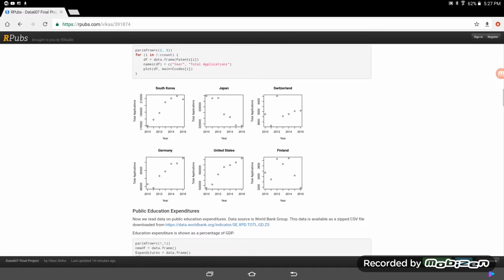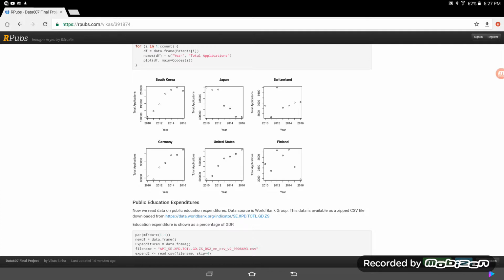The graphs that we see below, the 6 graphs, show the raw patent counts filed for each country. It's important to realize that these are not normalized for the population of each country, and so these just give a rough, quick and dirty view of the patent numbers filed for each of the 6 countries for the years selected.